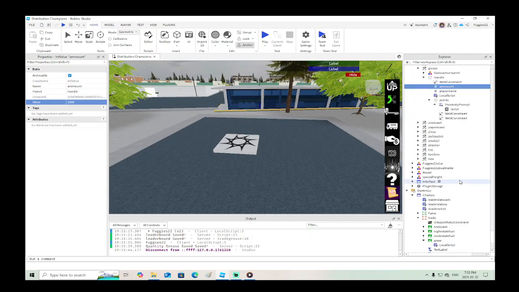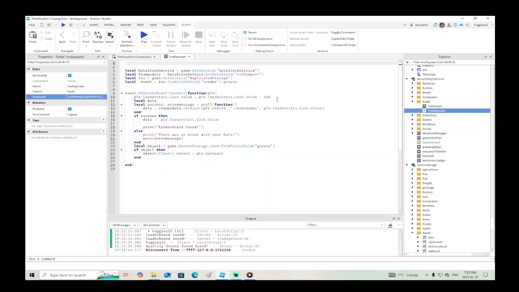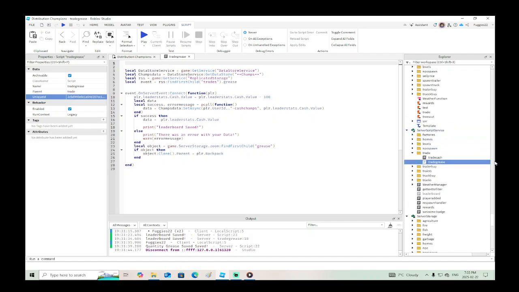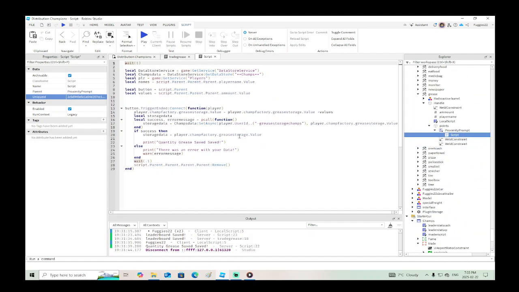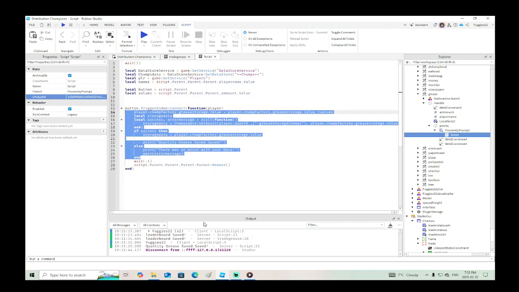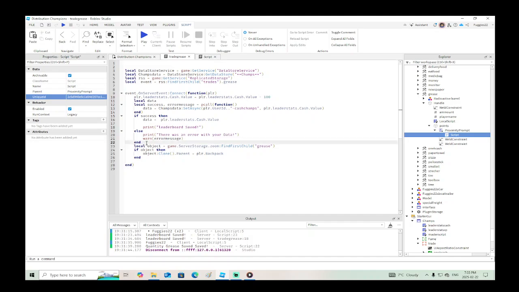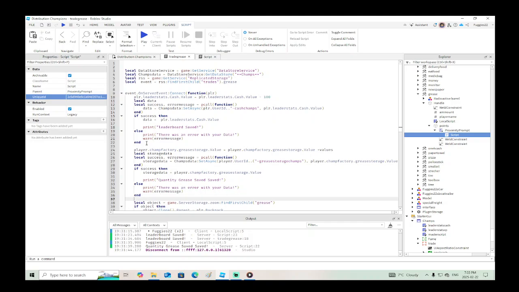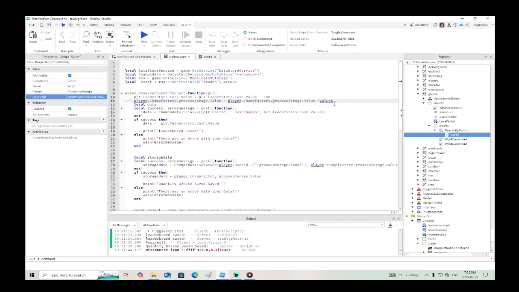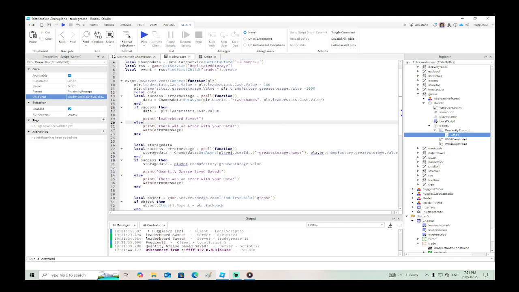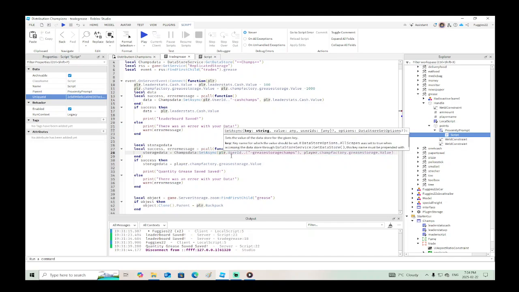So basically what happens is you press the button, and then it fires to a server script, just like that. And then what we also need, though, is I need this. All right. And then we want to say minus 1,000. So now we have to make sure not only that the player has enough money, but that they also have enough of the commodity to spawn the object into the game.